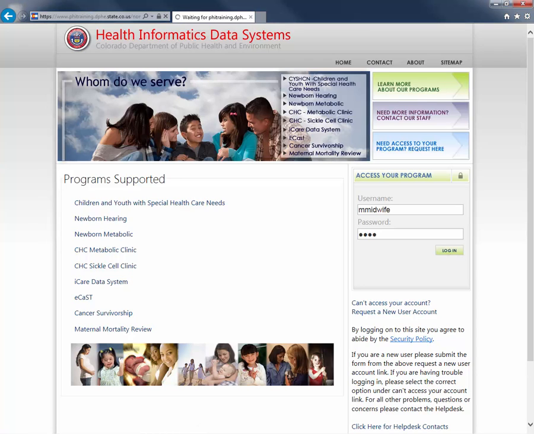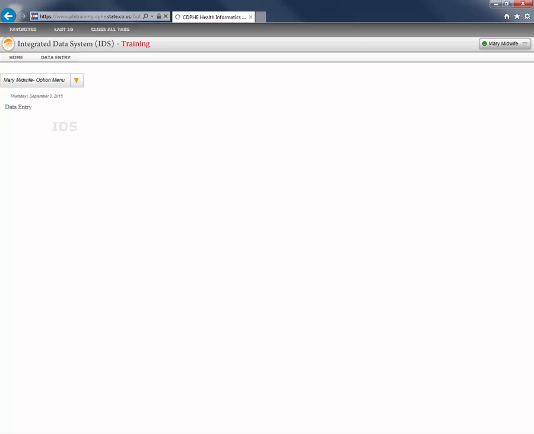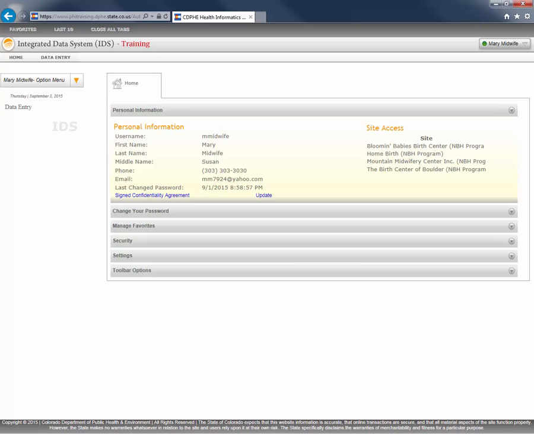And while we're waiting, to summarize the common reasons why your baby may not be found in the newborn hearing database: first and foremost, the baby's electronic birth certificate was recorded and entered through our newborn hearing system with a different date of birth or a slightly different last name spelling and/or first name spelling than what you are actually trying to key into our newborn hearing database.